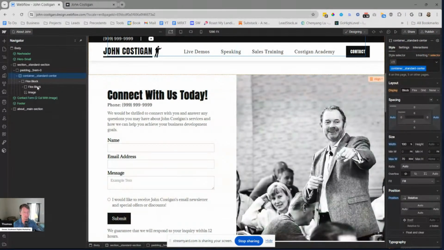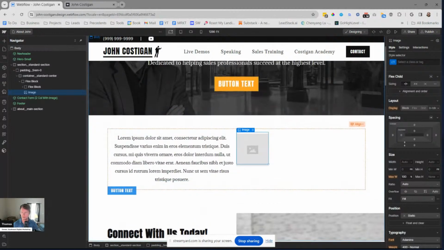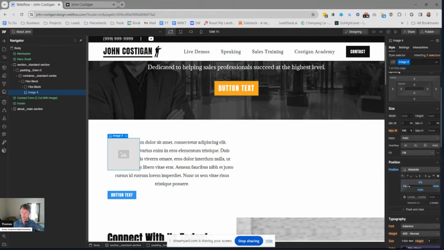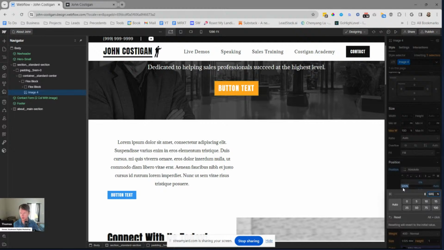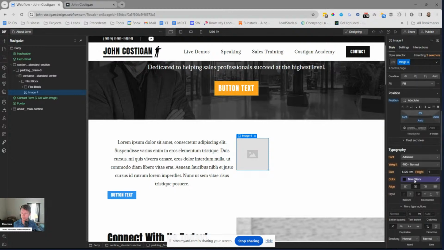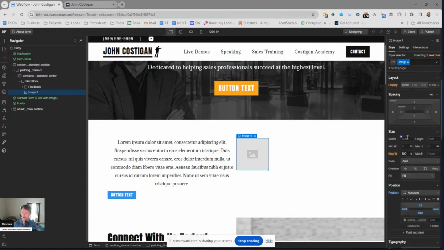Fine. This guy here is going to be absolute. It's going to be 50% from the left-hand side. That's looking good. We'll make it 100% wide. All right, that's looking good. Cool.